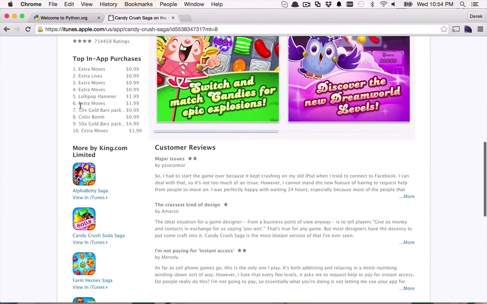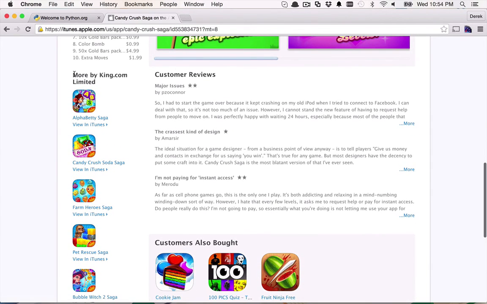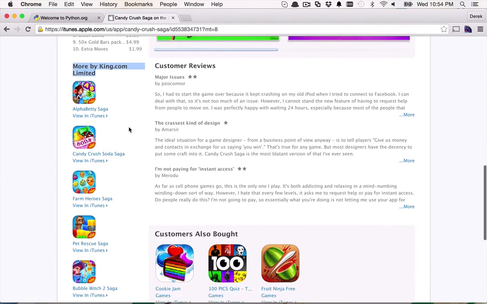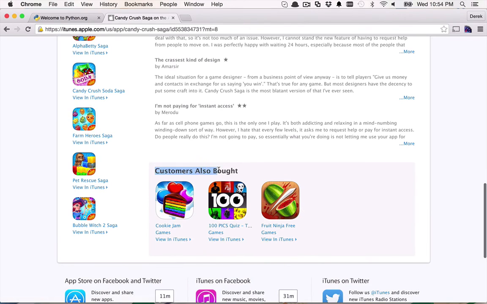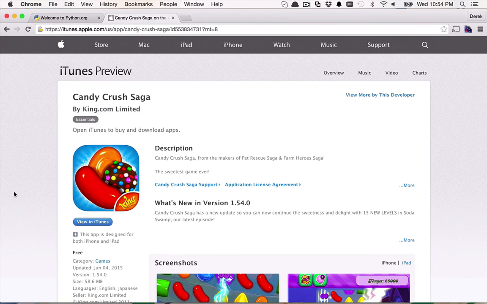And then I also might want to pull out more by this particular developer or author and what the customers also bought. One thing that I do when I start to play around with different apps or games or what have you is I like to learn about other ones that are in that arena as well that maybe other people have started to use. But it's kind of a nuisance for me to always have to open up these sites and follow all the links. Maybe I could just write a script that would run out and do this for me and then ultimately compile all this information back. So that's kind of what I'm looking to do.